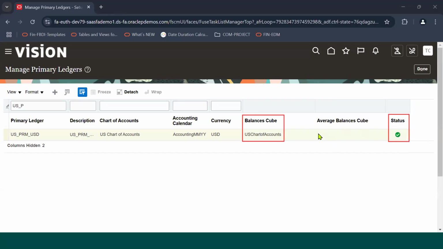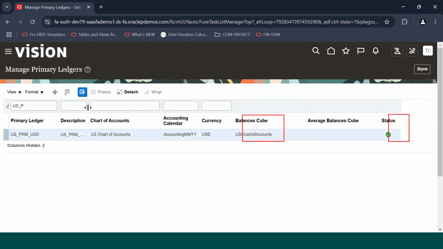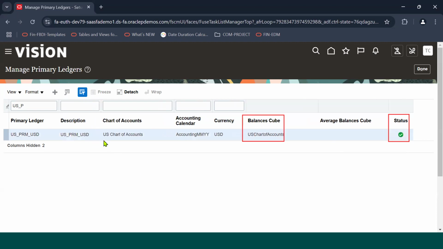Most of the people are aware of that, as per my knowledge. But apart from that, a few people may not be aware, so I'll give a few insight points about this program. What does it do, and what is the use of it? Where will this balance cube be attached, and what is the importance of this? And by assigning this ledger status, where will it have an impact by showing this confirmed status? I'll show you that.